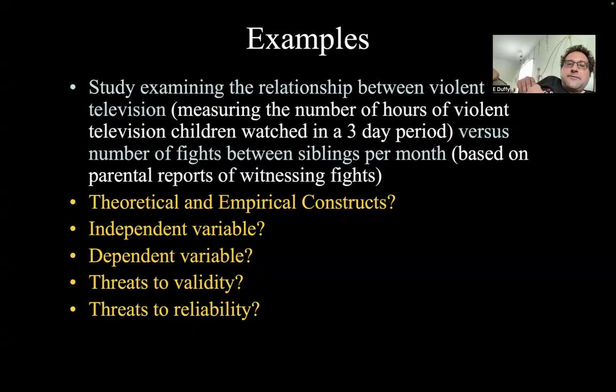What about threats to validity and reliability? Well, what constitutes violent television? There are some cartoons that were produced in the 1940s that are far more violent than what you might see on television these days. What I think of as violent might be different than what you think of as violent. You might see someone slap someone on television and think, oh, that's nothing, that's not violent, whereas someone shooting someone with a pistol might be considered violent. Okay, so what does it mean, violent television? That's a threat to validity.